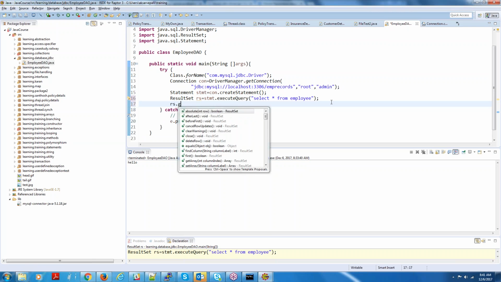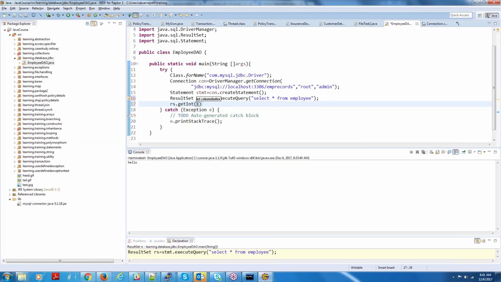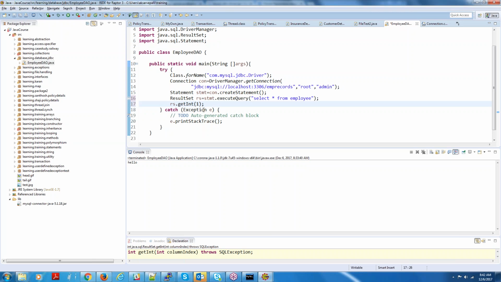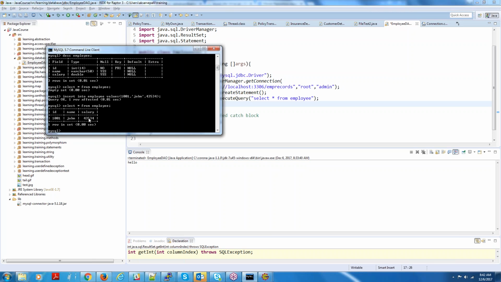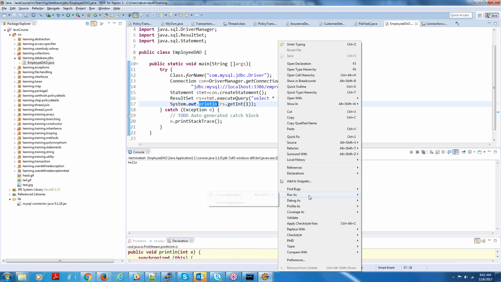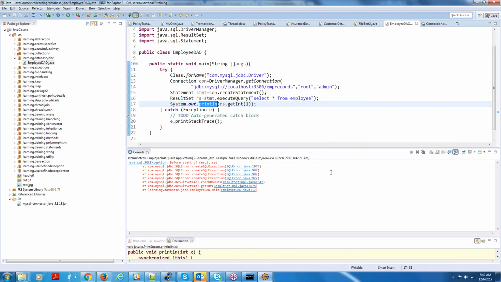As we know, rs.getInt of 1, where 1 is a column index. Okay, so the first column, you should be conscious enough, the first column should be the integer. If you don't do that, you will get an exception. You see int 14 we declared, that's the size of the integer that can be handled as integer in Java as well. The second is a string and the third is a double. That's what we declared. So if you want to print rs.getInt of 1, you should get the employee ID here, right? Integers can be printed in system.out.println, but you will not get it here because I want to show that rs is not pointing to it actually, right?